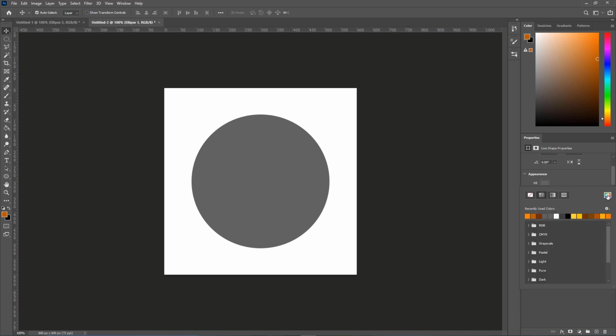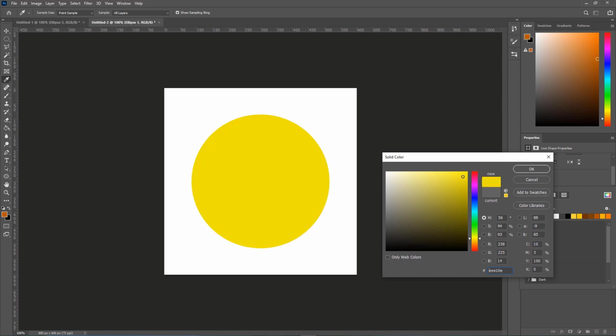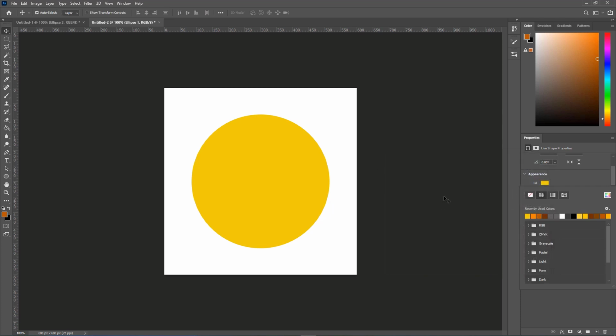As you can see here, you can choose it. Let's go to the gray color, and let's go to our colors. Let's choose a yellow color, as you can see here, maybe this one. Okay, I like this one. Let's hit OK, and this is our first layer. Let's just click here to remove it.